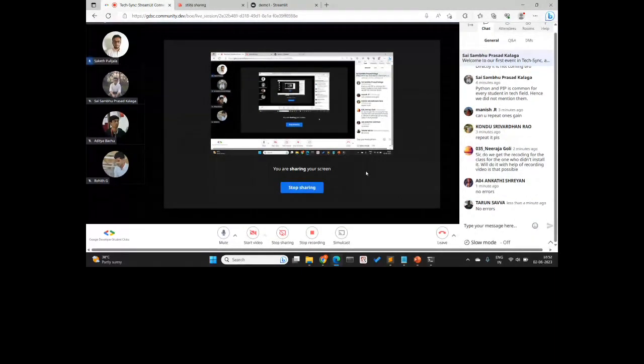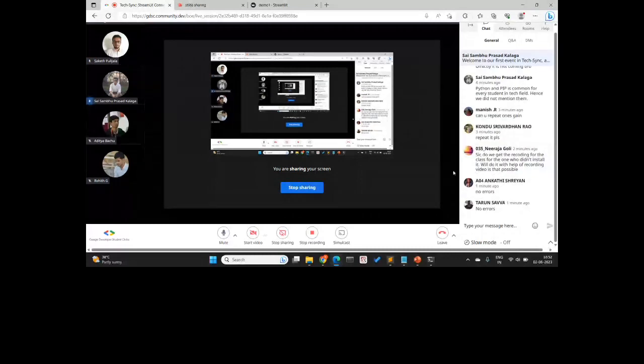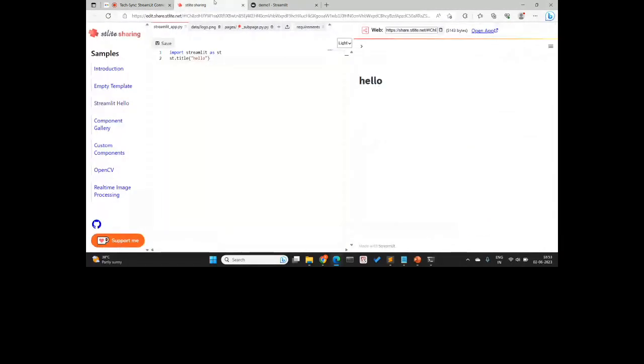Did everyone get this? Those who are facing difficulties in the desktop version of Sublime or even Streamlit can use the online editor for today's session, and later after installing things properly, you can try it on your own. As this is a hands-on session, I request everyone to do along with me, so you may not get any doubts later.